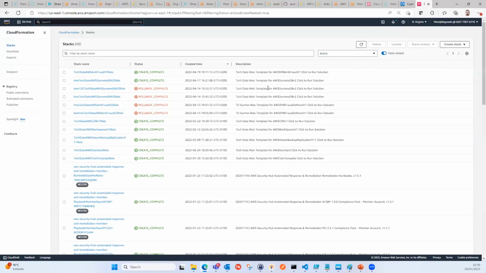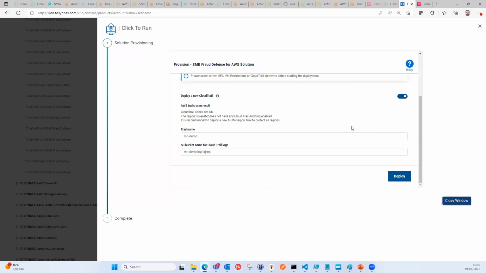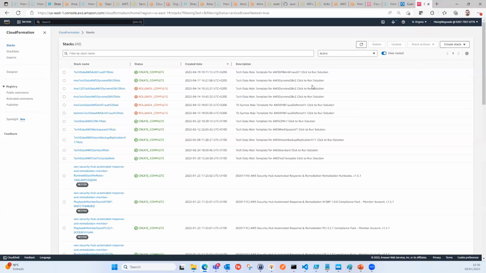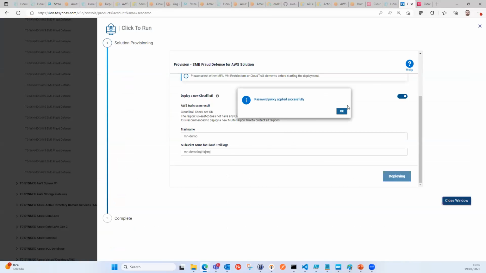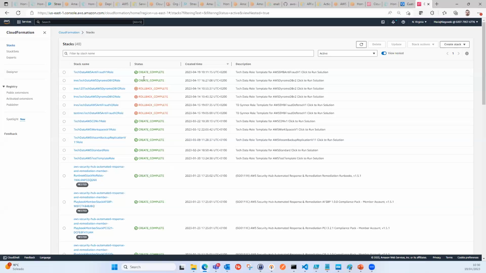And the deployment did not trigger. I don't know why. Network error. Okay, maybe there was some outage on the AWS part. Let's try deploying again. Password policy applied successfully. Now it looks like it's deploying. So probably just an outage on AWS.